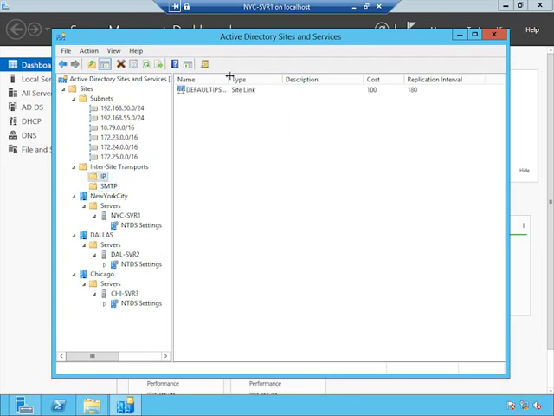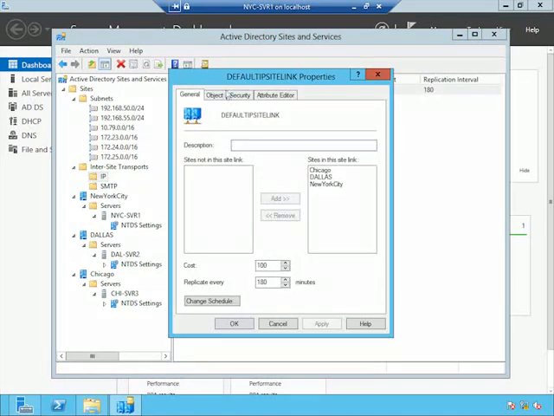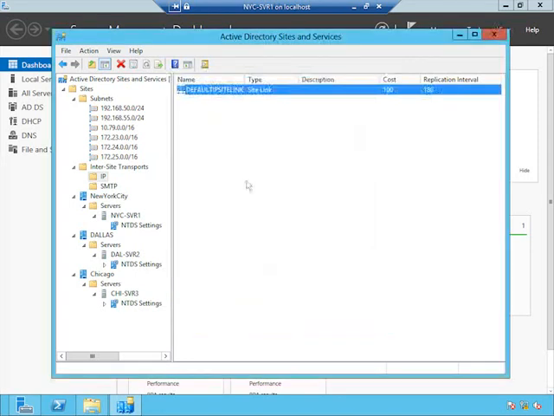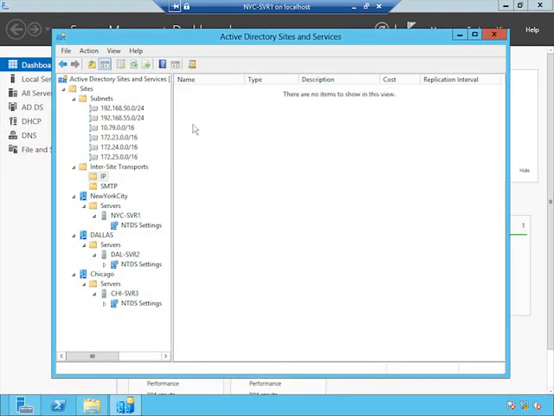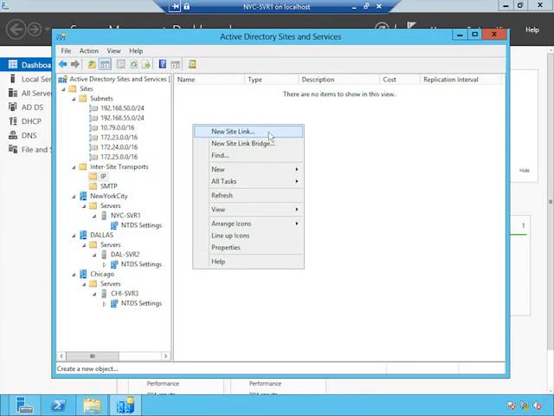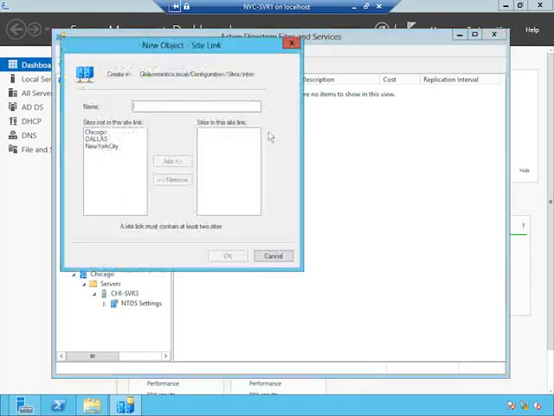Inside of which, there's the default IP site link. What does that mean? This site link claims to be a logical connection that links those three sites together, almost as if we had a frame relay network or something that maps multiple networks together through a shared network connection. In this case, I don't have anything like that. So really, the default IP site link isn't an accurate description of anything in my network. So what I can do is destroy it, if it'll let me, and it does. I'm now going to build appropriate site links that actually describe the connectivity between the sites in my network.